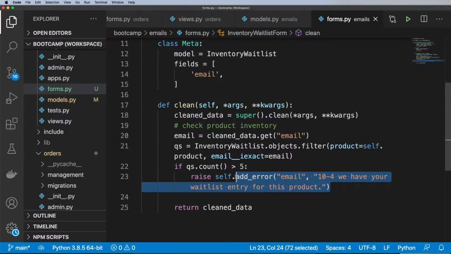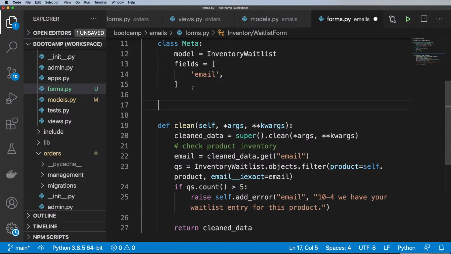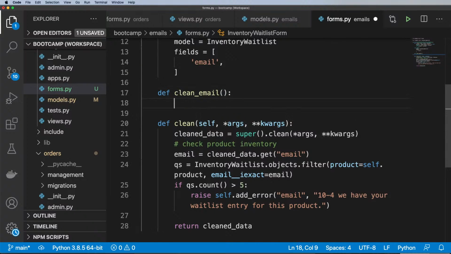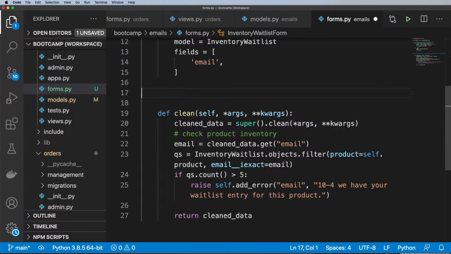So you've probably haven't seen this add_error. This is a really cool feature that Django added more recently. It's essentially saying that we're going to be associating this particular field, we're going to give it this error. It's very similar to doing clean_email and then inside of clean_email running raise forms.ValidationError, but it's actually on the field itself.